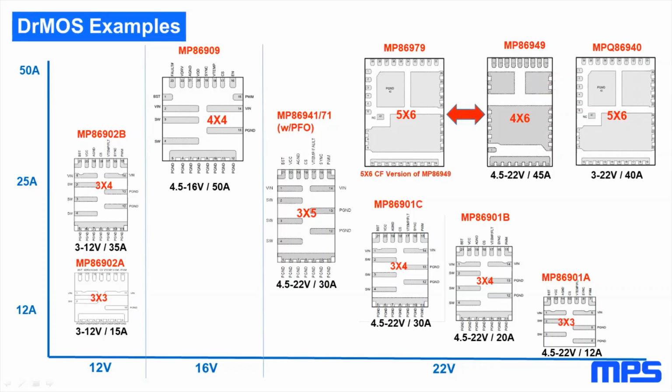All our DrMOS devices are based on our flip chip technology. We already discussed the features of this technology. For a successful design, it's important to remember to follow our layout guidelines, and that heat dissipation mainly happens through the device pins. Please use a thick, ideally 70 micrometer solid ground plane and thermal vias to get the heat out of the DrMOS devices. In general, all pins help to conduct the heat, but not all of them can be connected to large copper areas.